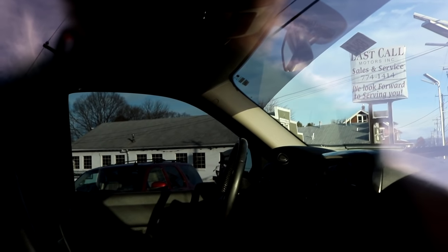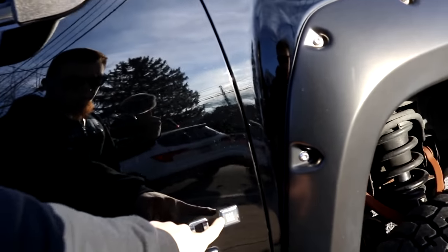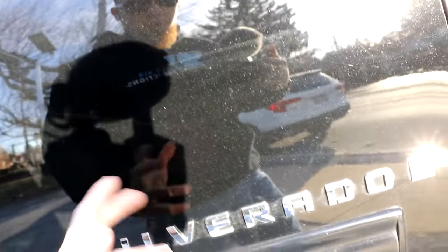Looking inside on the tinted windows — can't really see much. Leather seats, same interior as mine mostly. I was noticing some Silverados have the GM badge here; I obviously did not. It's weird that some of them have them and some don't — it may be certain packages or years. I took that off anyway.